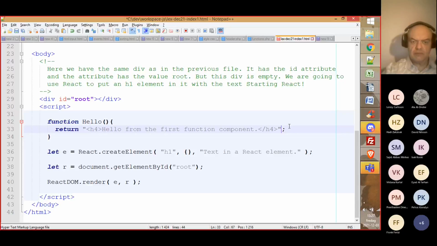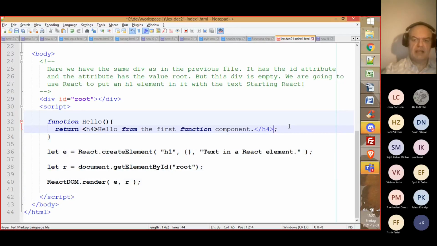And now it looks normal. Now it looks like normal JavaScript. But we do not need, or we can't use the double quotation marks here. We just return this value. This is a value that we are returning, and this is JSX code. And as you see, this is a simple example, and it looks exactly like HTML.